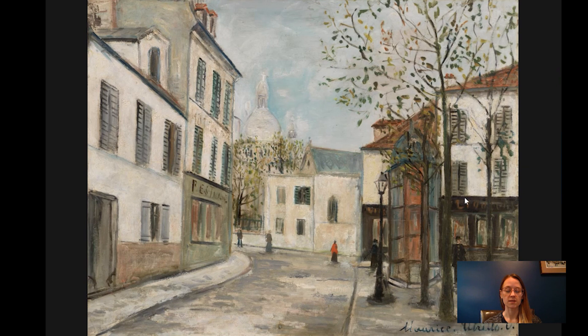The area was only made part of the city of Paris in 1860. Before that, it was actually a really rustic area with farms, vineyards, and lots of windmills. Beginning in the 1870s, it really became a haven for artists and the like, and that lasted until around the First World War, when artists began moving to a different neighborhood in Paris called Montparnasse. But at the time that Utrillo is painting this, it most likely still was that hub of nightlife and a gathering place for artists.